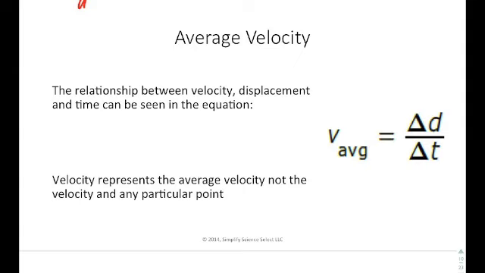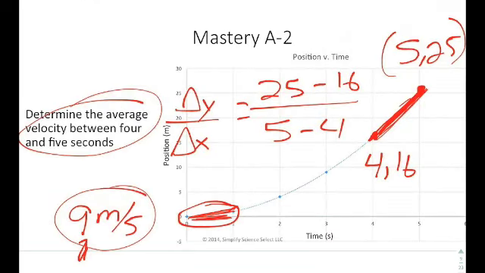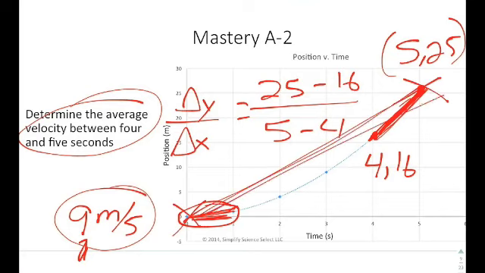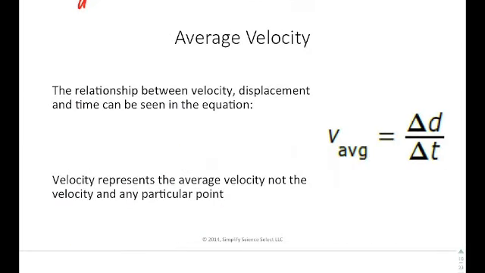The average velocity can be summed up by this equation right here: the average velocity is equal to the displacement divided by the time. The velocity in this equation represents the average velocity, not the velocity at one particular point. So if I were to find the average velocity of this whole line, it would be from a line that looks like this. Now, at no point on the curve is the velocity at that point the average. It's slower and it's faster, but it's not really a steady average velocity. So the average velocity doesn't necessarily mean how fast you're going now or 10 minutes ago.